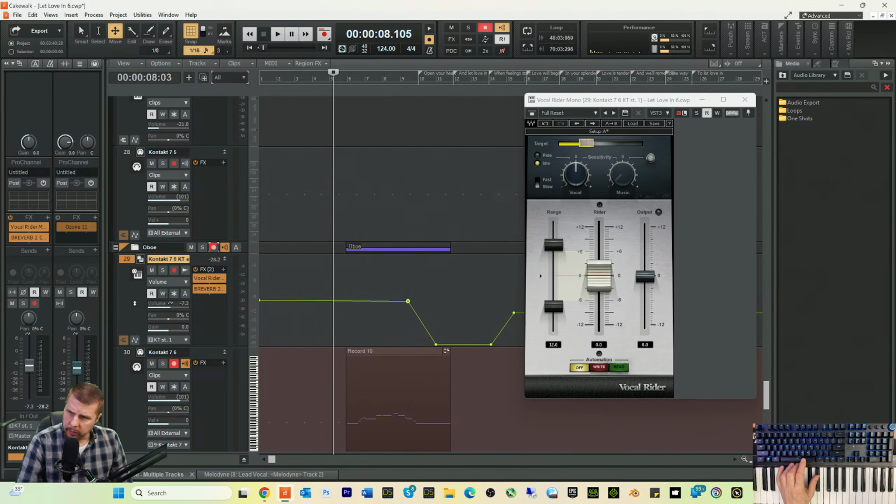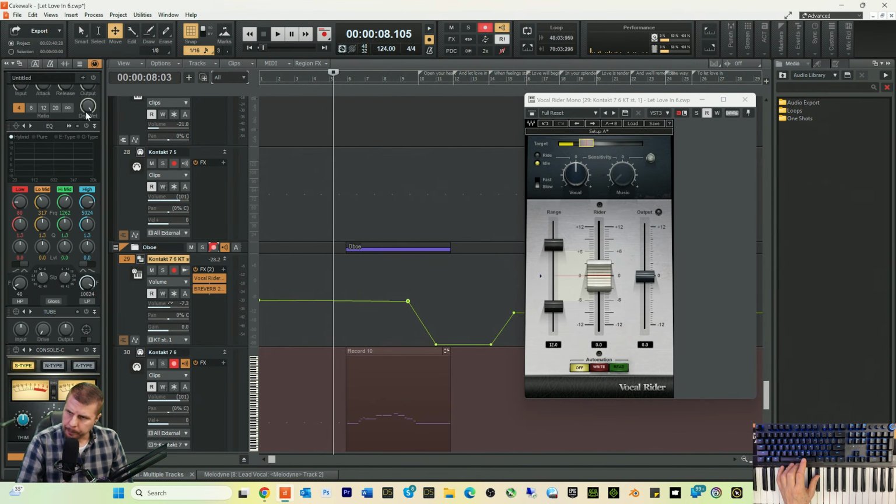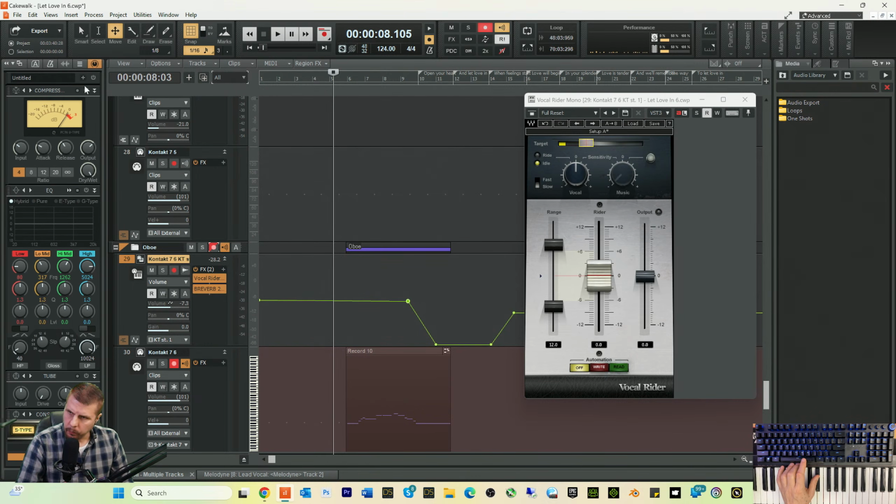Okay, we're going to compress this. When things don't fit into the music right, you have to compress, you have to do all kinds of things, and then suddenly, boom, it just becomes part of the music.